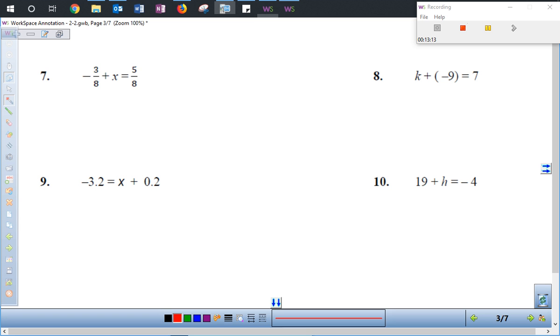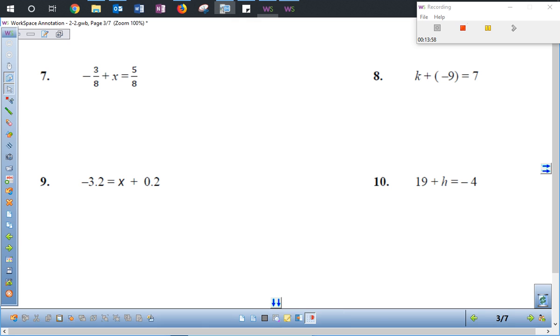Now, I want to get the x all by itself, and what's happening right now is we are adding a -3/8. Some of you might be tempted to say, well, we have an add here, so I want to subtract to get rid of this, but that's not what we need to look at. This is very, very important. To get the x by itself, since the variable comes second, we need to look at the sign in front of whatever comes first. So this 3/8 here is negative, so that could be rewritten as x minus 3/8, which would be a little bit easier to work with.